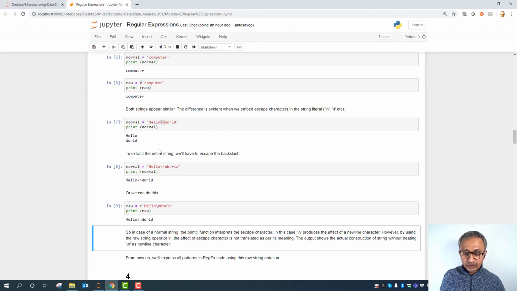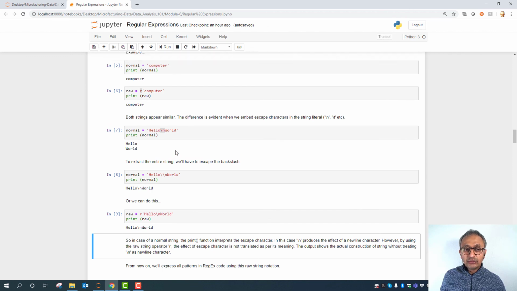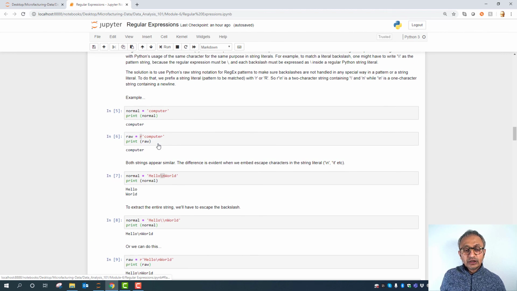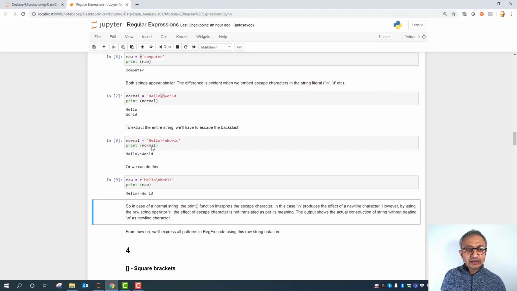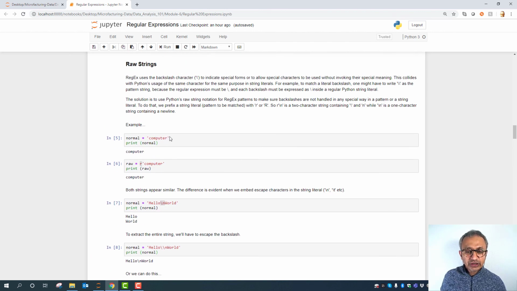Whenever you define a pattern in the findall method or the match method, you want to use it as a raw string. So that's a little bit on raw strings. I think you can read up a lot more on this as we go along, and as you practice more, you will get a decent understanding of how to use what pattern for what matching.